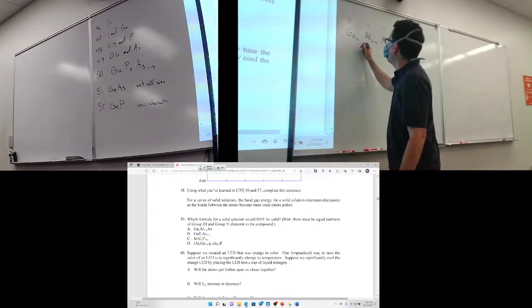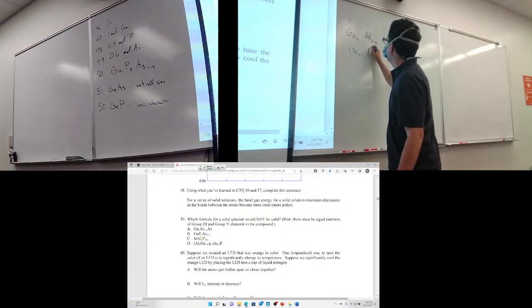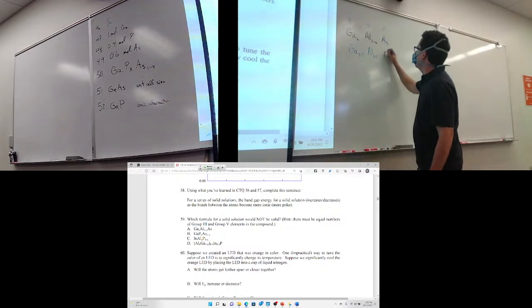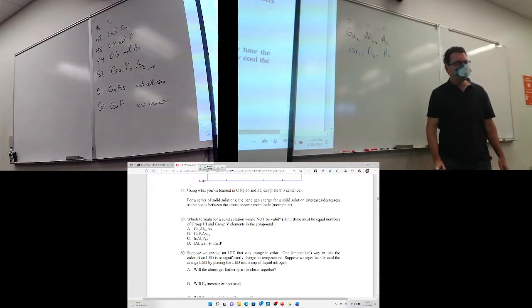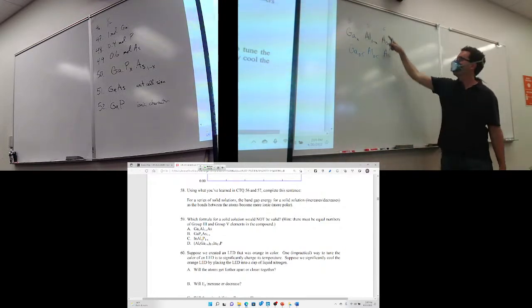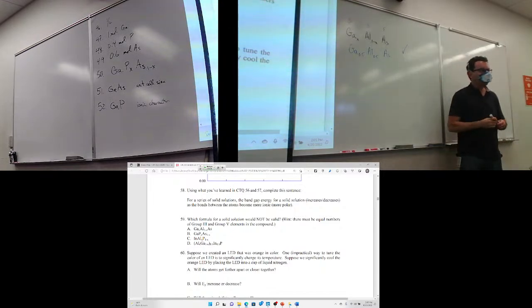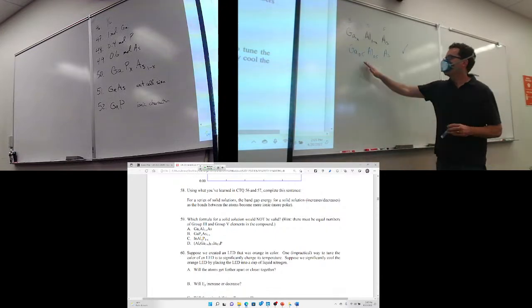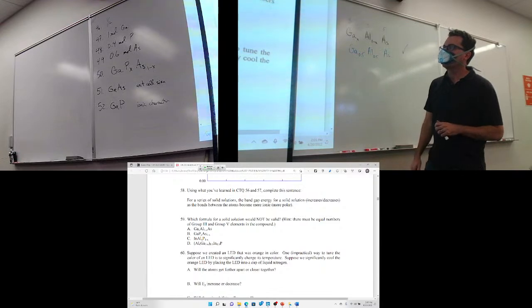Put 0.5 if you want. If X is 0.5, then I'll get gallium 0.5, aluminum 1 minus X is 0.5, and then arsenic is 1. Well, this adds up to 1. 1 atom that has 3 valence electrons, 1 atom that has 5 valence electrons. This works. This is isoelectronic with group 4. This is a valid solid solution. I just made up something for X, just to have real numbers to work with.